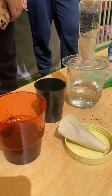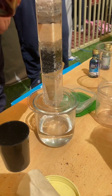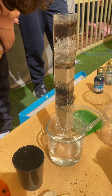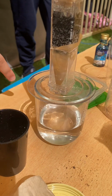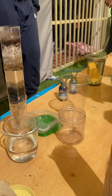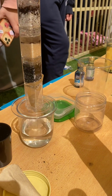So this is the soil. Dirty water, you pour it inside, but the water comes clean here. And you see something like the tulip pipe? The water comes out, and this one is after when the water comes out. And this is how water purification works.